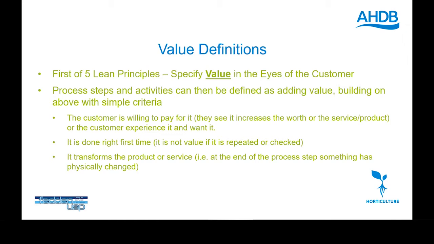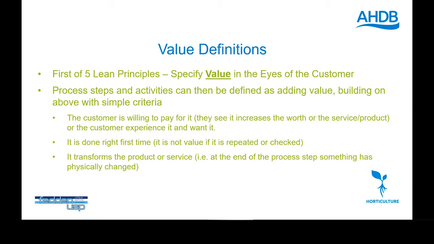The second criteria is it's done right first time. If you think of yourselves as customers, we don't expect the thing that's adding value to be done a number of times to get it right. Normally this one's slightly more tricky. Normally what we see in these process steps is they make a transformation, so that something changes as a result of them. So if you look at a process step, what we normally find is the value steps are the things that the customer is willing to pay for, done right first time, and it's a transformation.